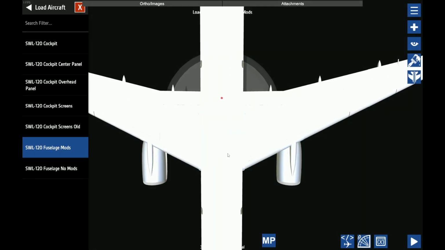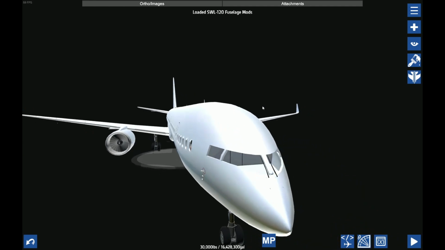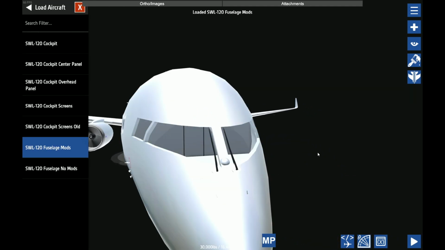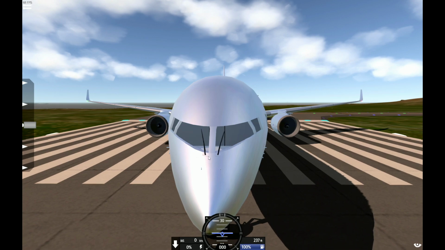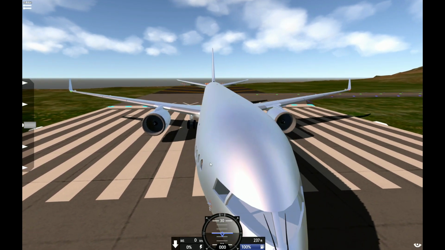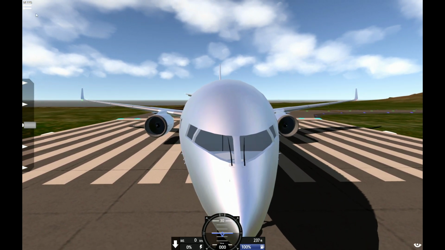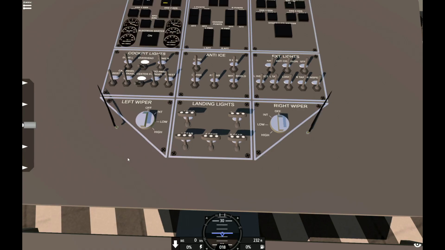Now the wipers are currently in the main file. They're here, and all they do right now is work with Activate 2, and they just oscillate back and forth. I'll just show you. So yep, all they do with Activate 2 is they just go back and forwards. Now if this was on my new dials, I think this would be the low setting. Or it might be a little faster. Yeah, I have some function coded in, but want them to work with the dial now instead of just Activate 2. Okay, so I've gone ahead and moved the wipers onto the overhead panel.